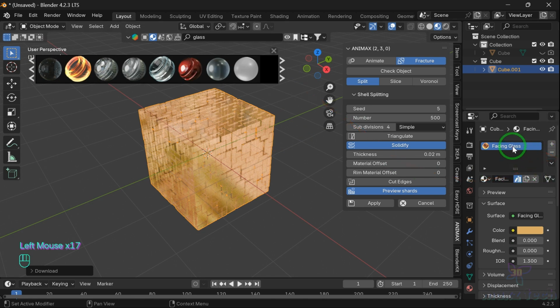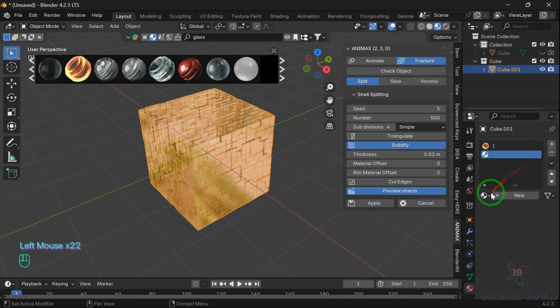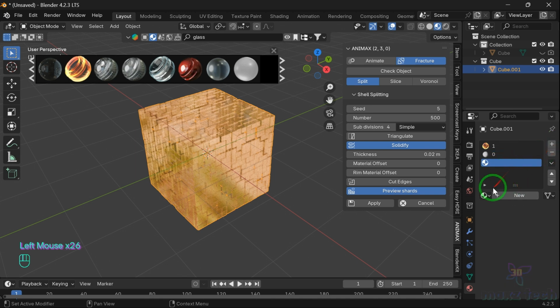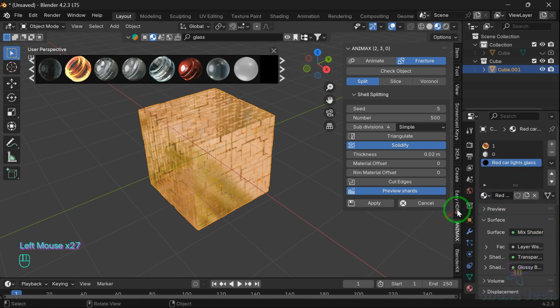Okay, now I rename this material 1. And this material I rename 0. I rename this third material 2.